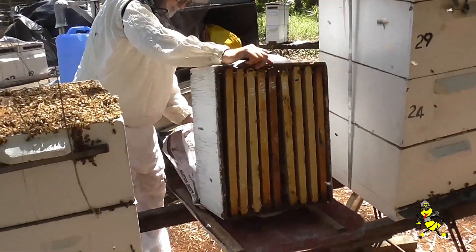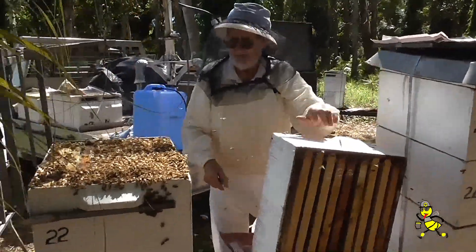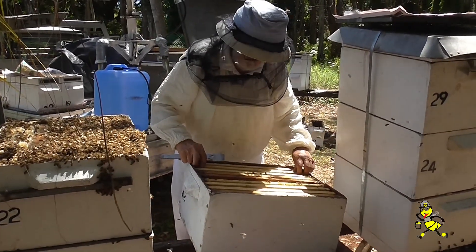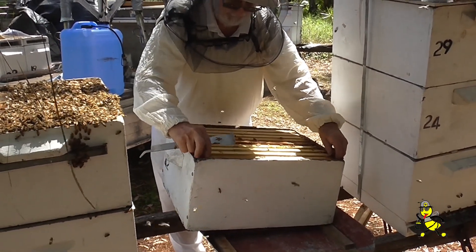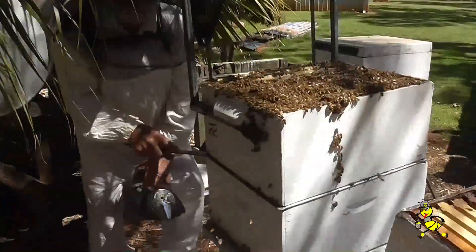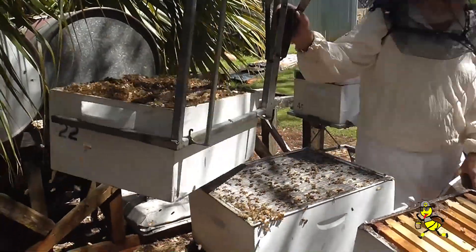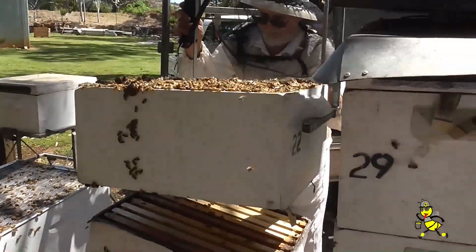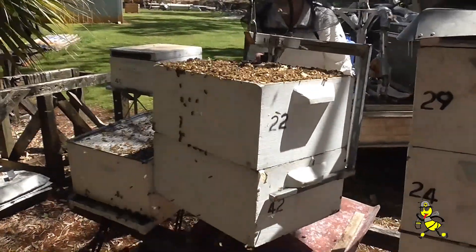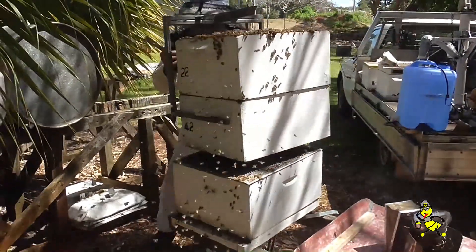All supers that have been extracted are placed on trays with paper so that honey is not dripping. There are also a few sheets of paper placed on top with a cover so no vermin can enter the supers. The two supers are now joined together so that they can be lifted as one unit up onto the main hive. All lifting is done by mechanical means — I have not had to lift my hives since 2000 when I designed my Lifttec loader.